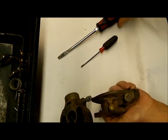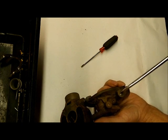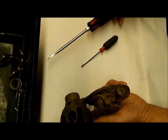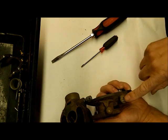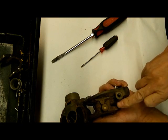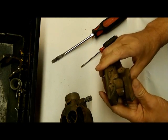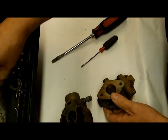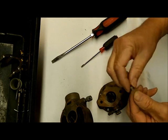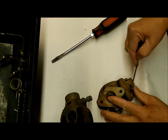Take this little cleanout plug out here. This one was kind of frozen. What I do on these is get an impact screwdriver, put it in there, and hit it while I turn it — bang on it a little bit — and they'll usually come loose that way. You can also heat them with a torch if you need to. Just take your time; don't force it or you'll end up stripping everything. You don't want to have to drill it out.